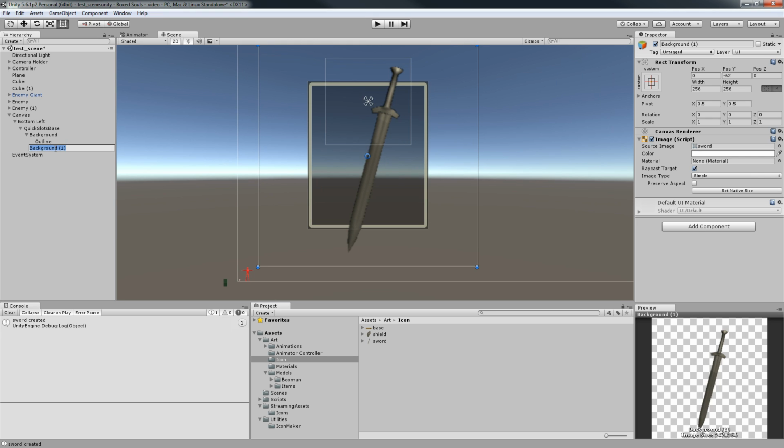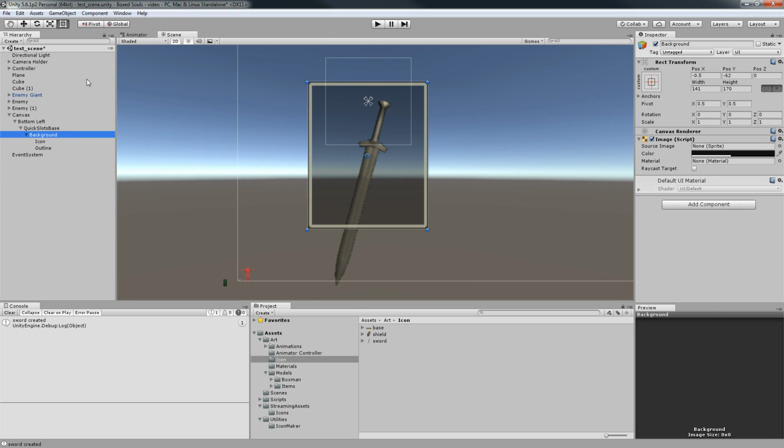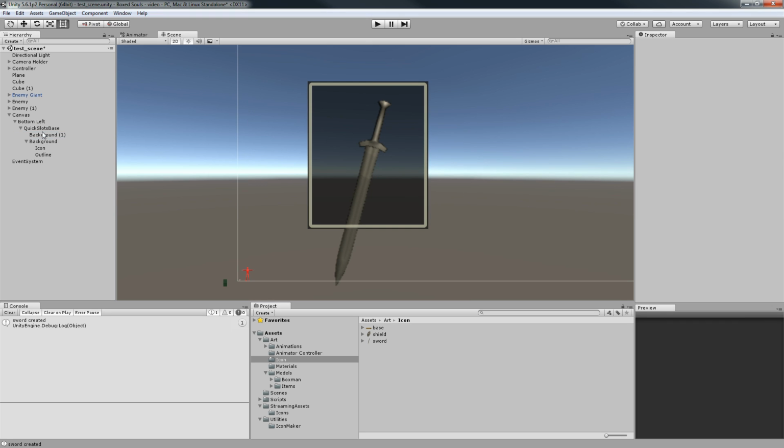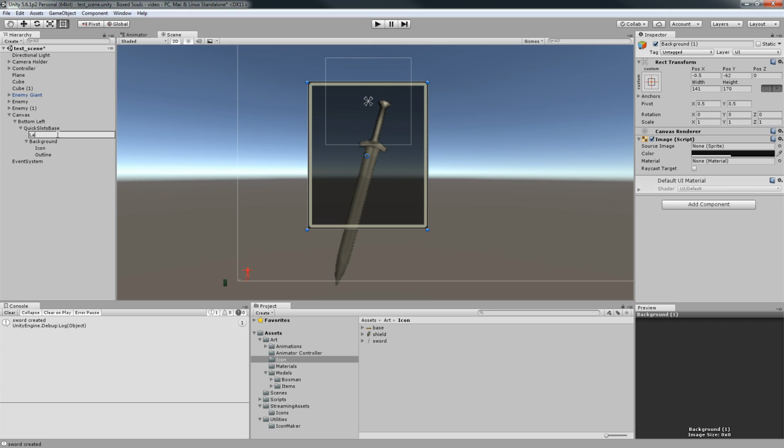I'm going to call this icon, and we want to basically clamp everything inside this, maybe place it like that, and then delete the rest of the stuff. To delete it, I'm going to duplicate everything, or well, I only want the background. I'm going to delete this, and I'm going to call this layer mask.